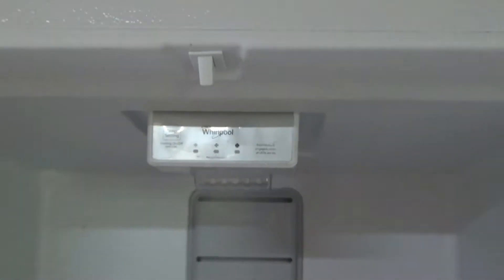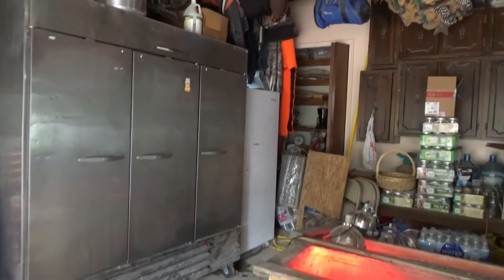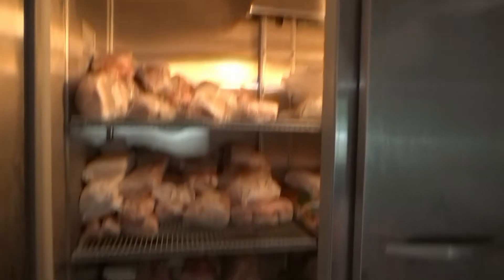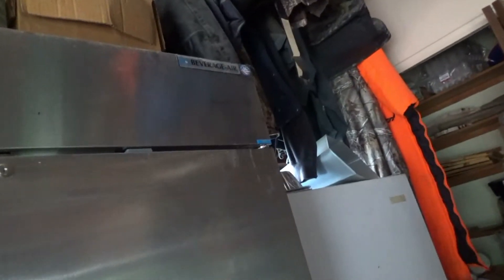We got it from Lowe's last year for meat chickens that we do. So Bob did a thing — he went online to an auction site. They had an auction in Marlott and he found this. Huge freezer. Takes up most of my garage wall. Three doors. It's a Beverage Air, made in the USA.